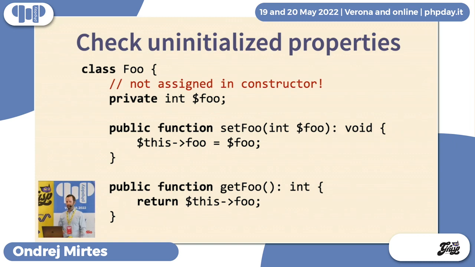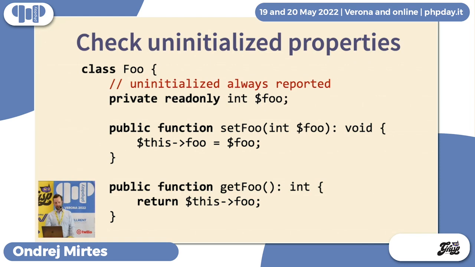But if you turn on this option, it's going to require you to set the value in the constructor so that it's never possible to have the object in a broken state. And I'm running kind of an experiment. In PHP 8.1, you can mark properties as read-only. PHP doesn't require you to set them in the constructor, but PHPStan does by default. Even without this option, if you have a read-only property, it's going to require you to set it in the constructor. As I said, it's just an experiment about what people think about this, because my assumption is that when you use read-only properties, your intention is to write an immutable object. So the requirement to set it in the constructor makes sense to me.